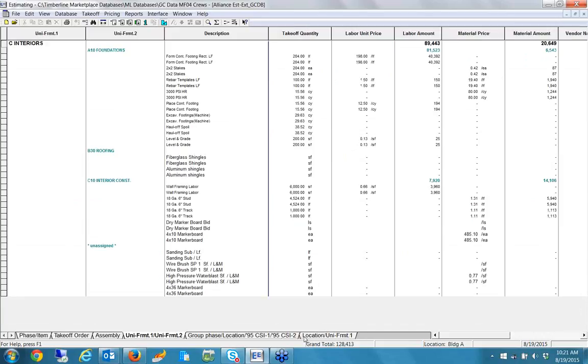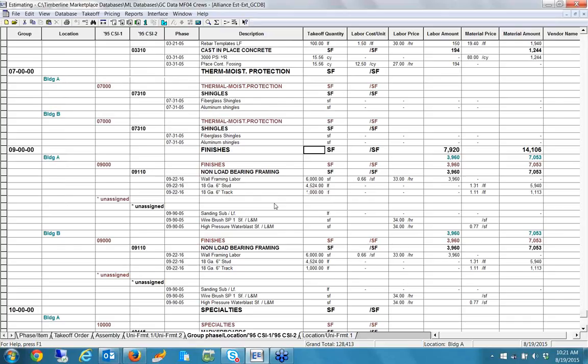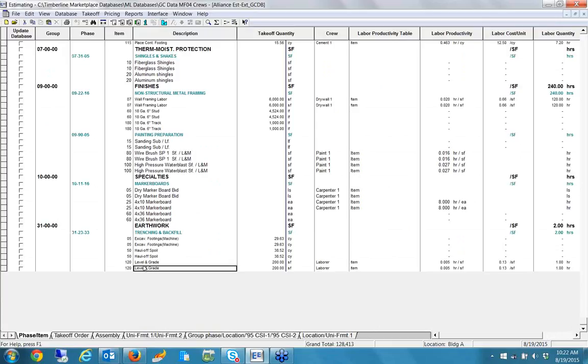Where this becomes a real nice feature too is if I use the tab, and I decided to use the job cost phase, I have a lot of companies that will take that estimate after the award and before they start moving it into job costing and operations and project management, they will manipulate that and move stuff around to get it the way they want before they interface and drive a budget into accounting. So that's another really nice advantage it has because I have a fair amount of companies that like to manipulate that before they push it over.